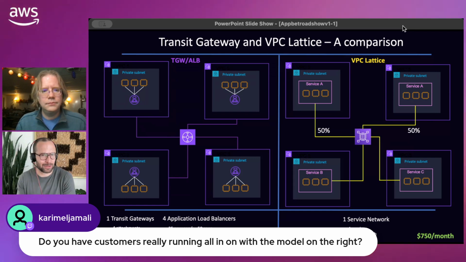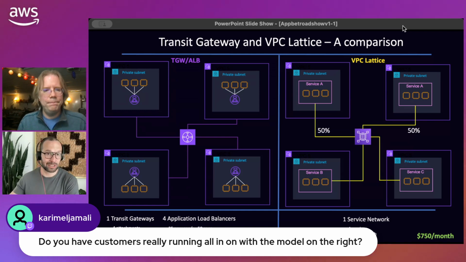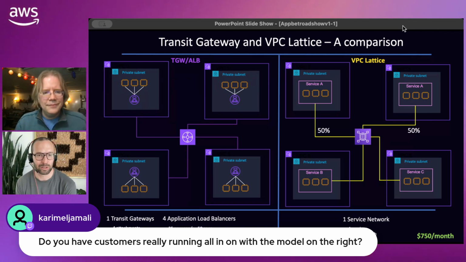That's why we want to spend time today on some of those use cases, because the one that you're explaining, Jamie, is that you can start with the TGW on the left, and then application by application, move those to Lattice running in parallel while you're keeping your TGW infrastructure. And for every flow that's moving onto Lattice, there's a potential cost saving because you're removing the requirement for being processed on the transit gateway, on a load balancer. If you have inspection in there, that would be additional cost associated with that TGW flow, right?